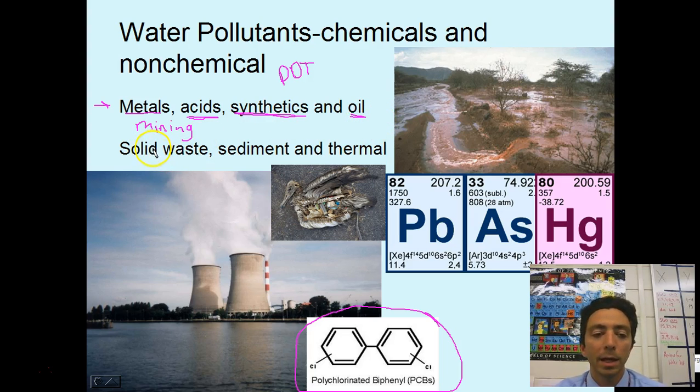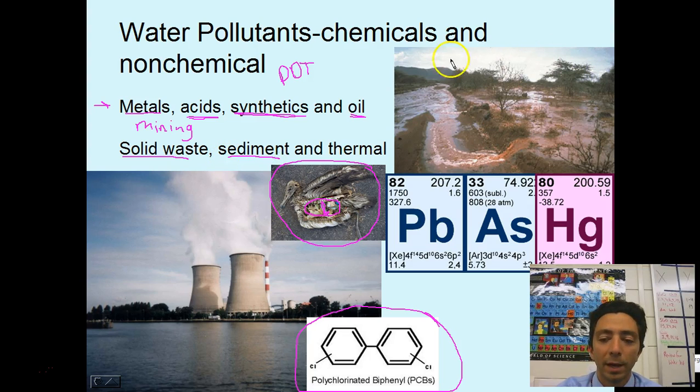There are also some non-chemical pollutants, solid waste. Like this bird here, a shorebird, a seabird, and you can see that over the course of its life, it's consumed bits and bits and bits of plastic. These are solid pieces. They're not chemicals. It looks like there's actually a lighter right here inside that bird's stomach that it's eaten over time. And so that's a type of water pollution.